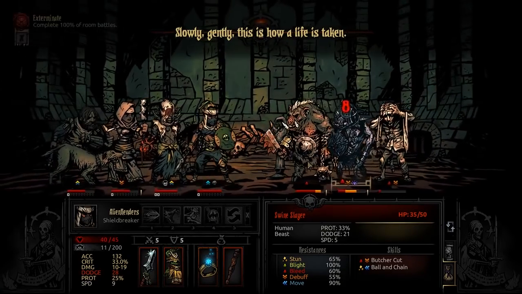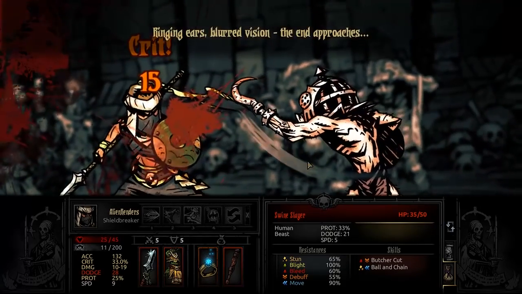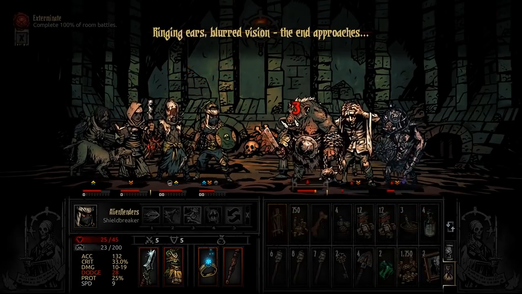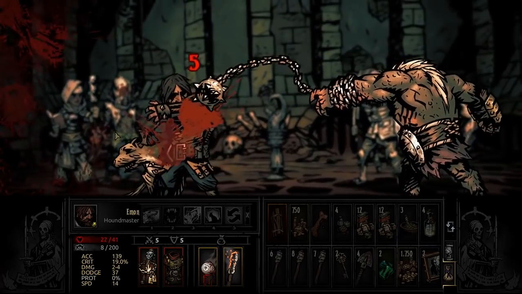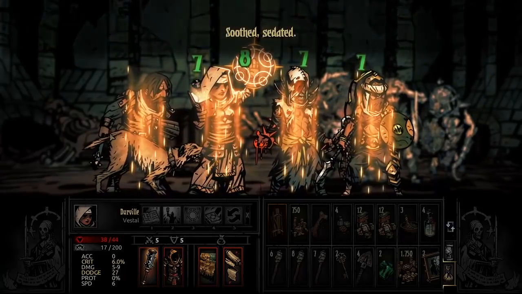At the very least, it's the kind of stress we are the best at dealing with. That is to say, small stress across the party. Ears, blurred vision. Or rather, with which we are the best at dealing. You're not going to stun Emin. Stop trying. Soothed.